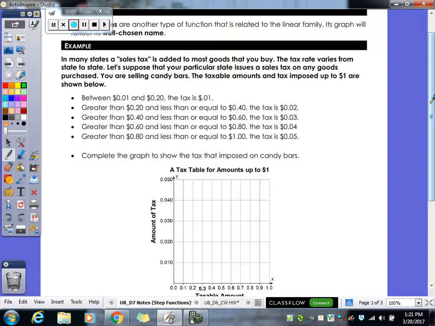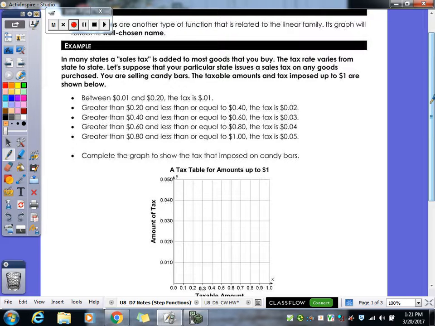So in this state, they have a graduated tax, and they're taxing candy bars. All candy is taxed. Actually, when I used to work for a grocery store years ago, one of the biggest things was that they taxed marshmallows differently. So if you bought the big marshmallows, they were considered candy and a prepared food. They taxed those. You know the little marshmallows? They considered those an unprepared food because they're an ingredient in other foods. So those were not taxed. So that was kind of a weird one.